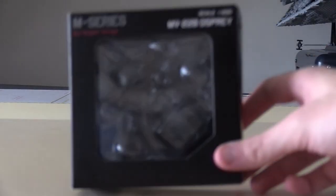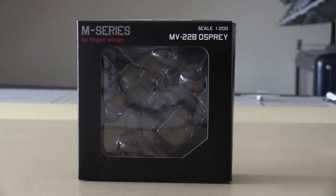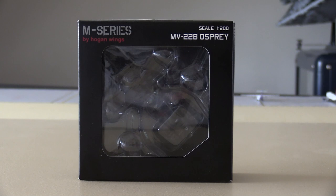And then finally here for the US, we have the US Marines V-22, also known as the Osprey. You guys will probably know this, it's quite a famous aircraft, and as you can see, it's not actually in the box. Now, I had some issues with this model. It is a very complex model, and so the first one that I got, it came broken, and it was in a state where I couldn't fix it. So luckily, the aircraft model store, they sent me another one, which is this one. It did also come broken, but it was in a fixable state. These are definitely very, very delicate models, but if you treat them well, they are gonna last.